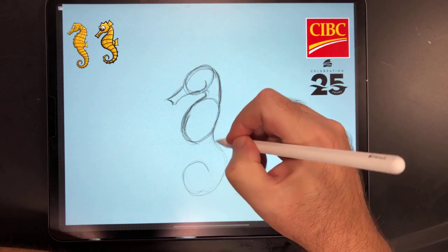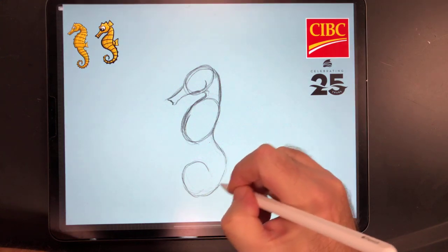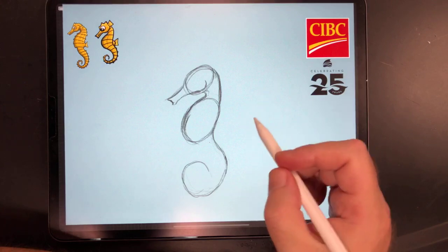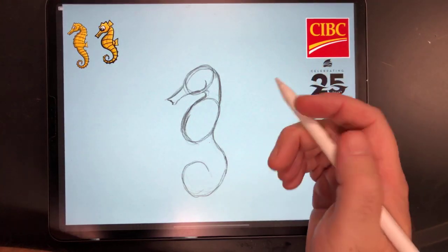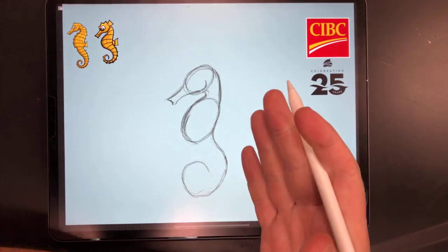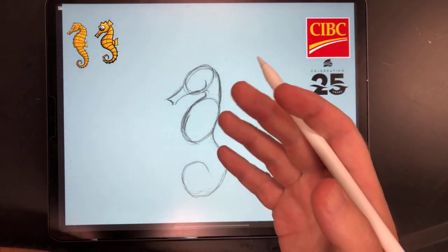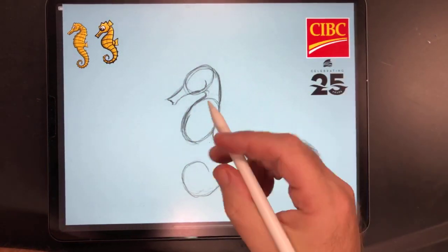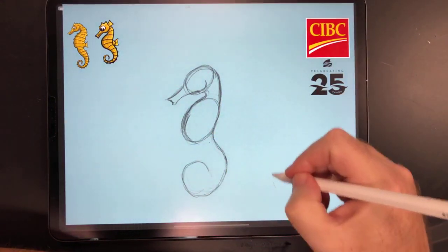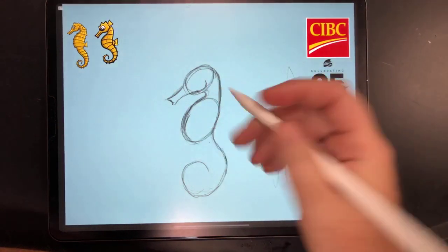So we're going to get this curve right here and bring it around for our tail. The seahorse tails are pretty cool because they are what we call a prehensile tail. And prehensile means that they can use their tails to hold on to stuff. So a lot of animals have prehensile tails. Think of a possum, think of a lot of monkeys, think of some snakes, so they can use these just to hold on to stuff. Now, they will usually hold on to things like seagrasses and algaes and stuff that they're living around.